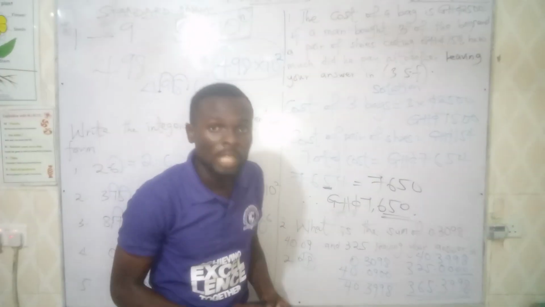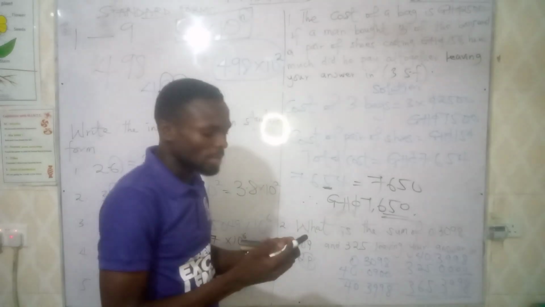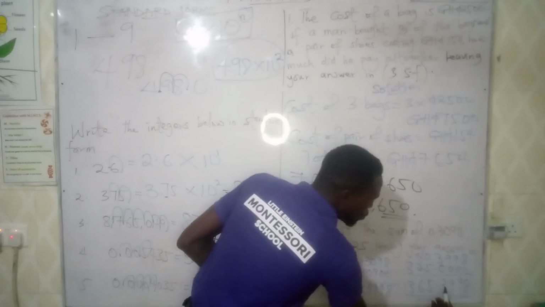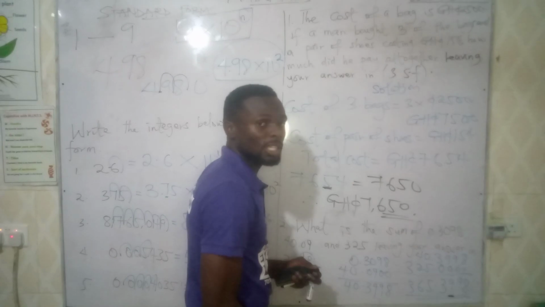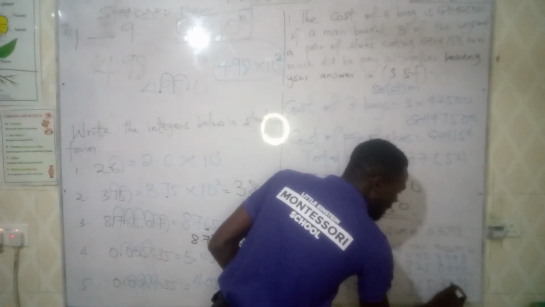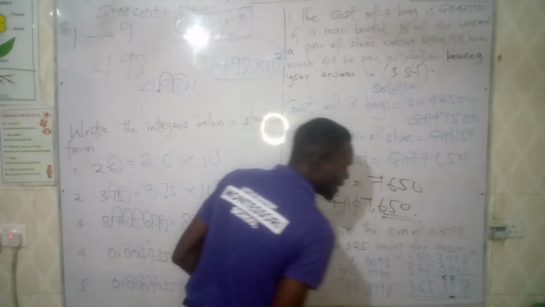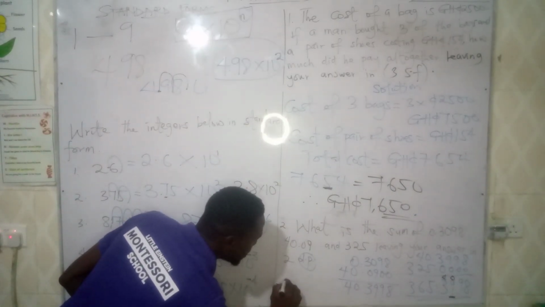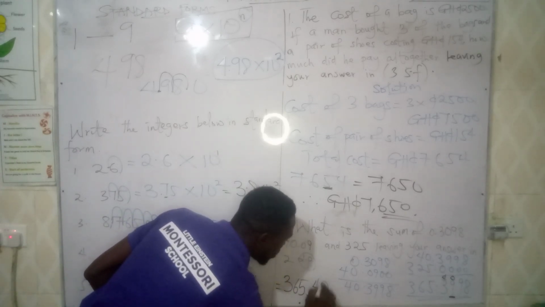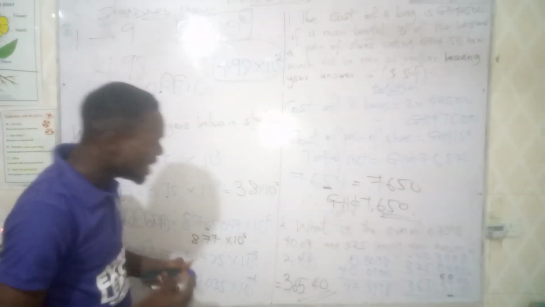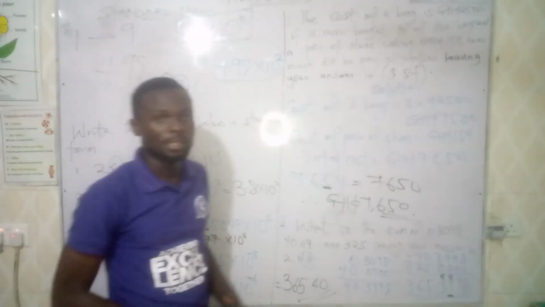So 2 decimal places, what does it mean? There should be only 2 numbers after the decimal point. So starting from the first number after the decimal point, we have 1, 2. So this is the number. Now what is the number at the right? It's also more than 5. So add 1. Adding 1 to 9 will give you 10. So record 0, push the 1 to this number, giving you 4. So our final answer should be 365.40. And therefore, leaving your answer in 2 decimal places happens to be this very answer.